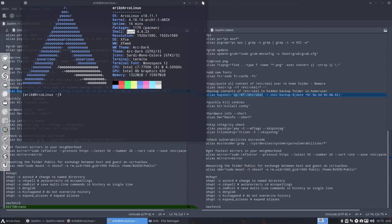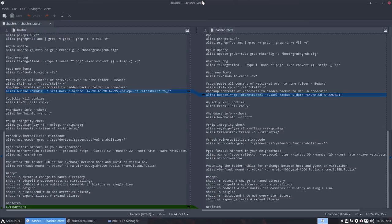And I don't recall the user, but there was a user on Discord that said, hey Eric, I have a code that works both on bash and on ZSH. So yeah, great. We've improved it. So we have a new code. So this is the new code, the latest one. So if you want that one, you need to copy paste it over to the left. So we have now two the same things.